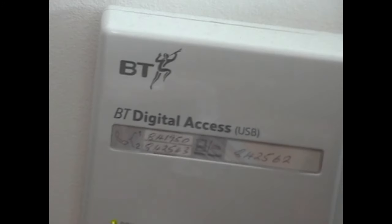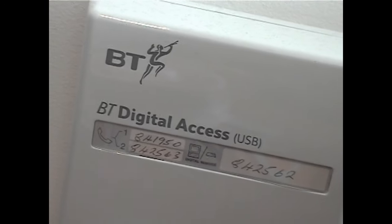At the moment, we're using an ISDN connection, and that's routed via the server to all the computers. But when we do get broadband in this area, where the network suites are based, I was thinking, will I get 512K? No, that's not good enough for our users. Will we get 1 megabit? And we were still thinking, well, with 8 computers with users on them, that's not going to be enough. So I'm going to invest in a 2 megabit connection and top quality wireless and wired technology to bring that service, the fast internet, to the user at hopefully an instant speed.